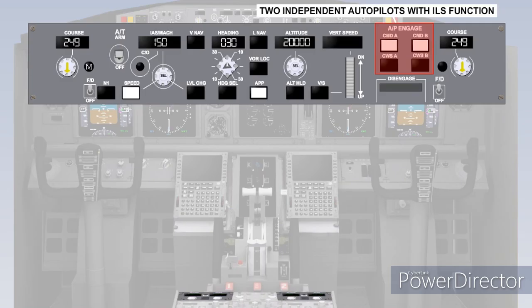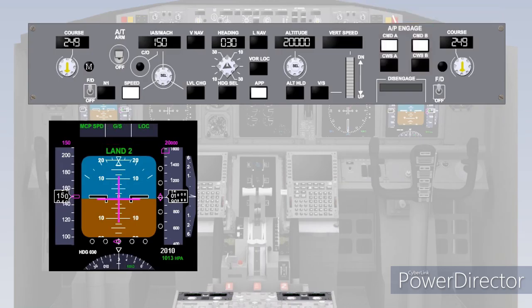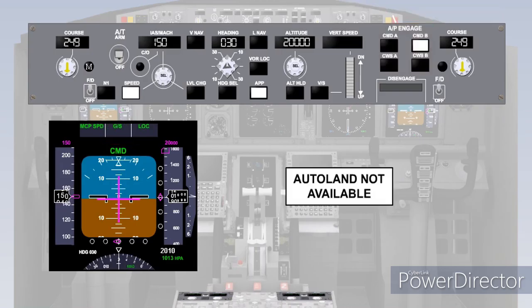Fail passive or fail soft is defined as the ability of the system to withstand a failure without compromising passenger safety and without producing excessive deviations in the flight path, but removing its capability to complete an automatic landing. This is normally a 2 autopilot system and will be enunciated on the flight mode enunciator as LAND 2. If an autopilot fails, it cannot carry out an autoland.